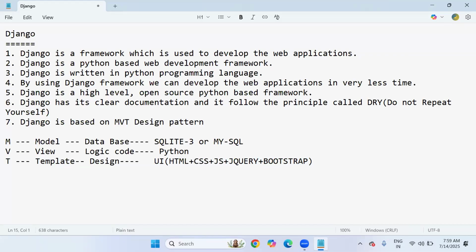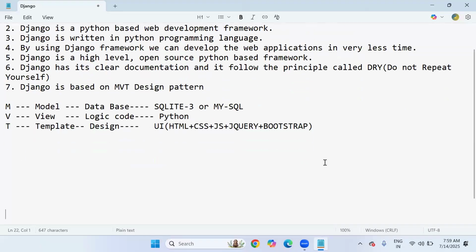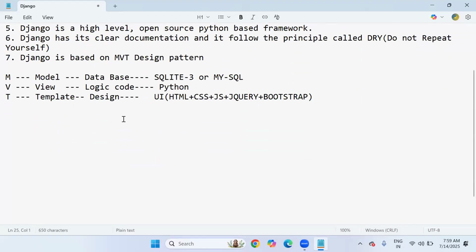And the total Django framework code is completely written in Python language only. That's why we are going to use Python code more. Wherever you write the logic code in Django web development, that code is completely Python code only. And Django was designed and developed by Lawrence Journal World in the year 2003, and publicly released under BSD license. BSD license means Berkeley Source Distribution License, in July 2005.